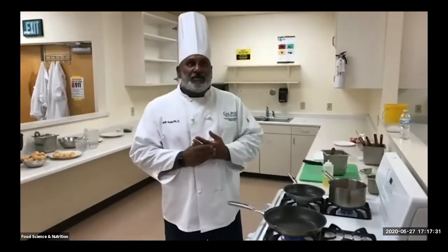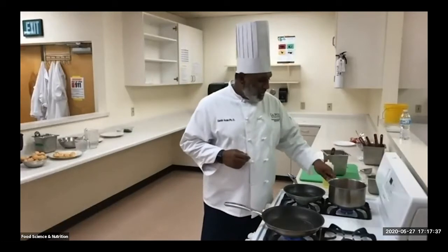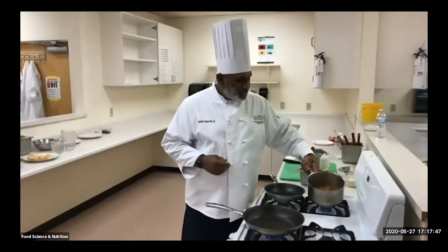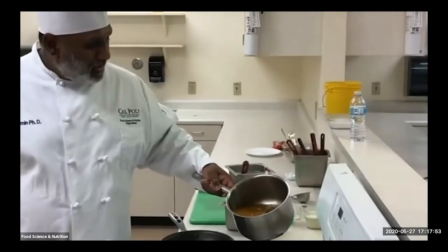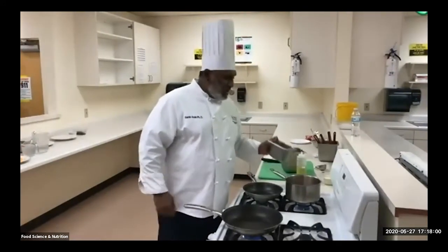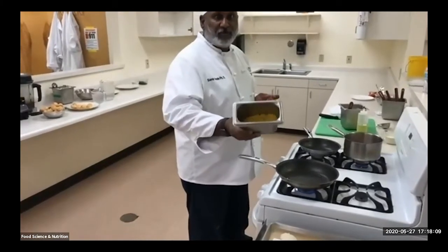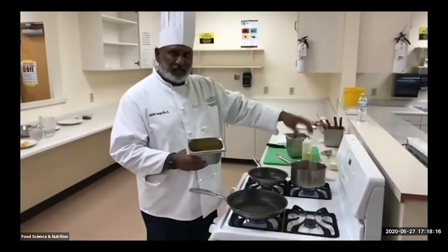But one of the other dishes that we serve with the dosa, while this pan is heating up and we need to get it a little warm, is the sambar. Sambar is that broth I was telling you about with the vegetables, and we've got green beans, tomatoes, fenugreek, tamarind, and curry leaves. And we're going to thicken it up with toor dal, which is a split pigeon pea that we've cooked with turmeric. So while this pan is heating up, I'm going to mix this in here and let this cook to thicken.